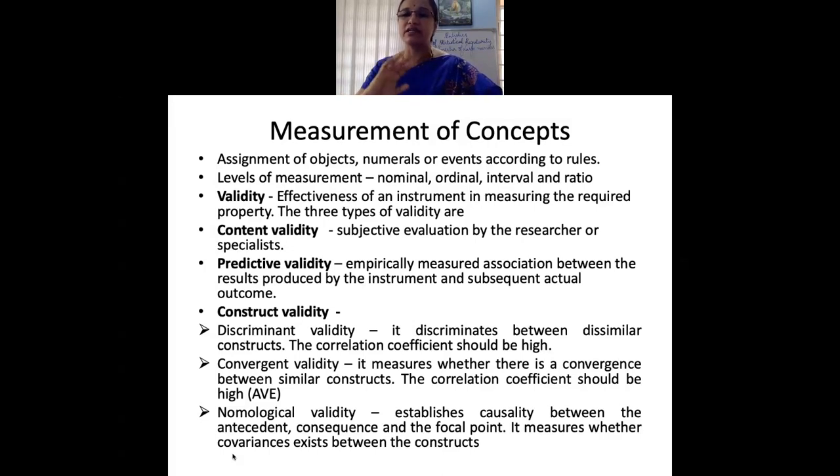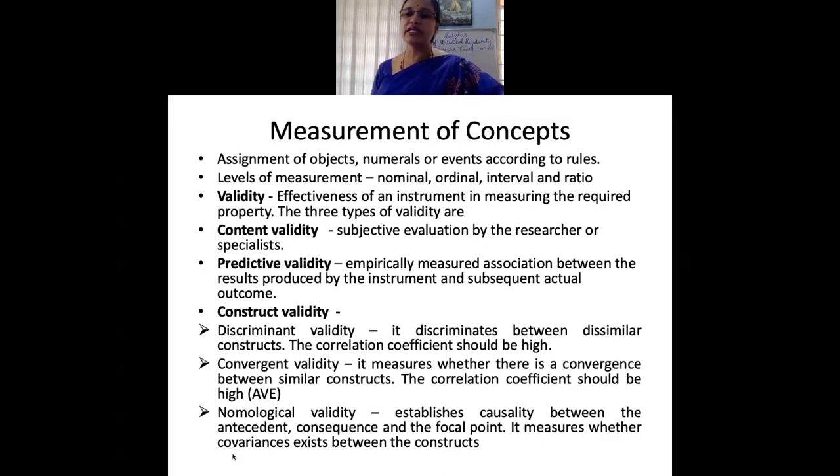Content validity is what usually all researchers follow. That is, you look into it. It's something like face validity. You look into it, or you ask some particular experts to look into it, make sure that it's a good questionnaire, and then you go ahead in collecting data, which is a very, very wrong process. Today most of our papers have not been accepted by international journals or by foreign universities. This is the main reason, because they follow this process of scale development and validation.